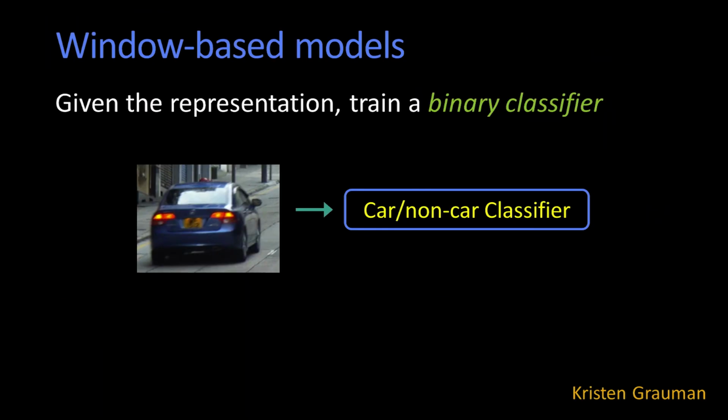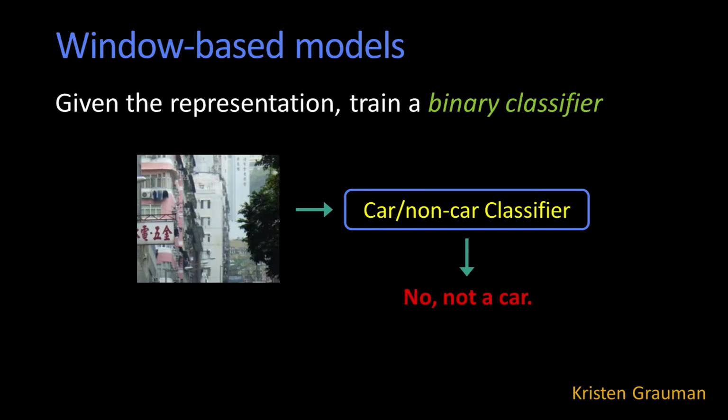So for example, suppose I have a little picture here of a car, and I have to decide, is it a car? And what do you think? You think that's a car? Yes. Good, she got it right. Yes, it's a car. Now here's another picture, taken somewhere in China, I think. I don't remember where. So is that a car or not a car? No. Very good. What we need are methods of doing that.